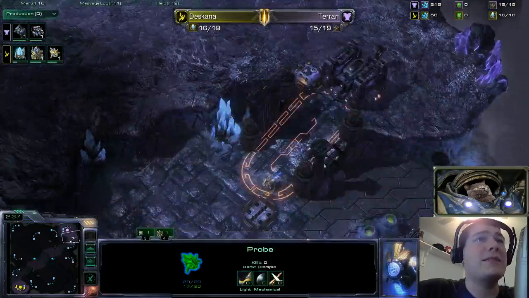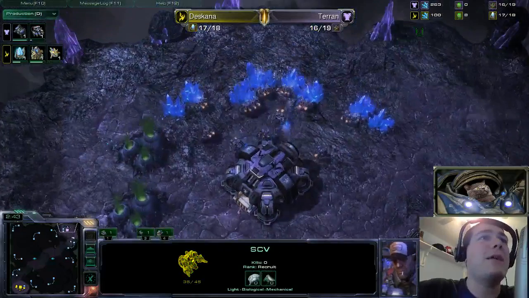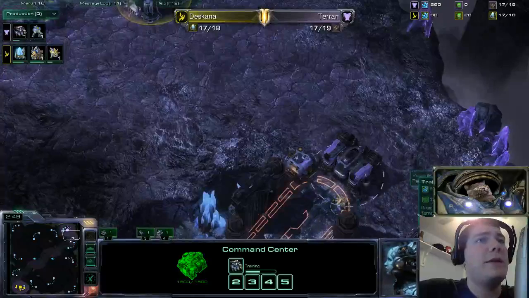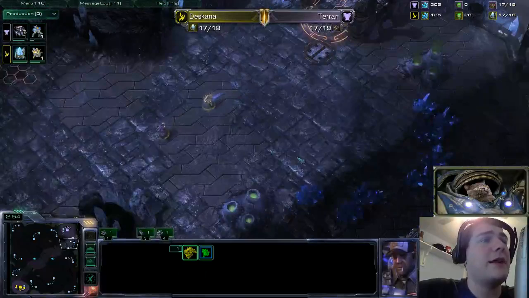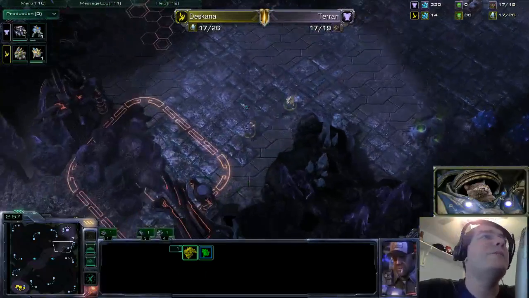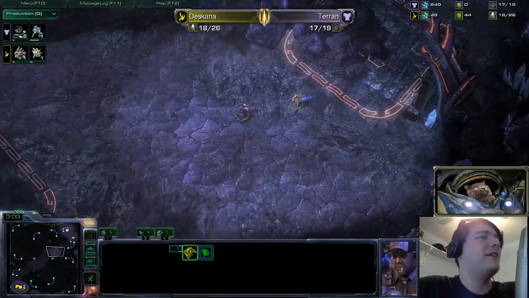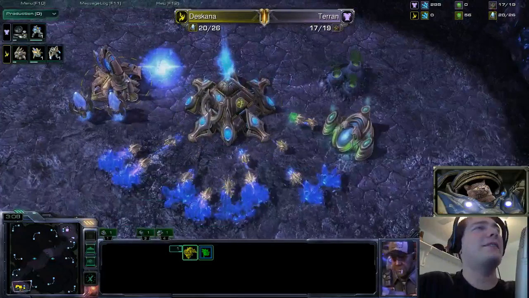The probe is leaving, getting chased away by that SCV, and he's starting to bank quite a bit of money. Will that money be spent on an orbital command from the CC first? Maybe an add-on of some sort, maybe some gas, or maybe it's going to be a command center down on the low ground. Only time will tell. Pesky probe from Deskana has returned though and is chasing that SCV pretty much all the way across the map. That's probably going to be a scout for Terran later on.